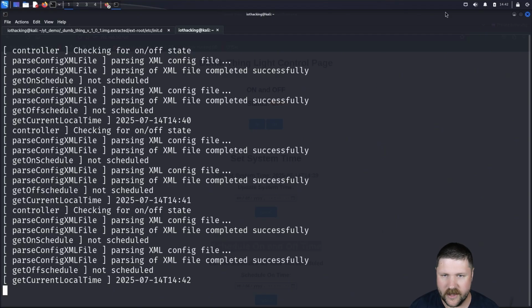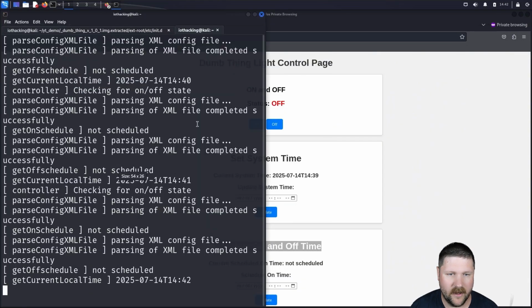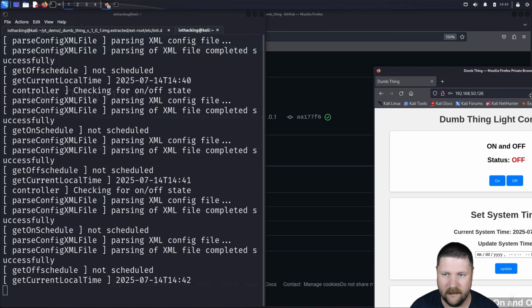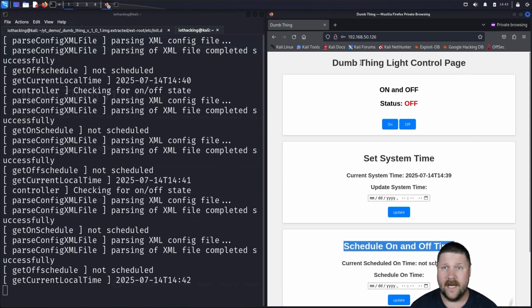What I'll usually do is take a look at both the UART and the actual browser itself at the same time. That way we can see if there are any logs being triggered while we are interacting with the device. This can help us trace back our interactions with the device to the underlying code. And this makes it really easy then to hunt for potential injection areas and to look at the direct code that is the result of us doing something on the device.